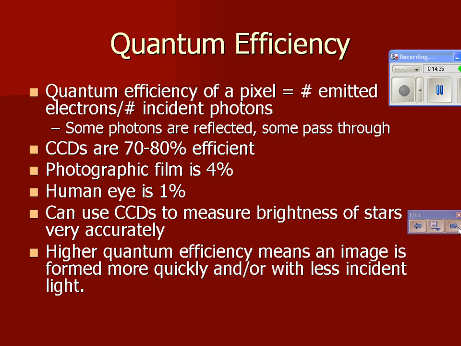So we can use CCDs. Remember when we talked in astrophysics how we can measure the brightness of stars and compare that to how bright they should be and things like that? This is how we measure the brightness of stars. With a telescope with a CCD, you can very precisely measure the number of photons that are hitting per unit area. You can measure the brightness of an object very, very accurately, okay? And if you know its luminosity and you measure its brightness, you can measure its distance. Remember, that was one of the techniques. So this is how we measure the brightness of objects.